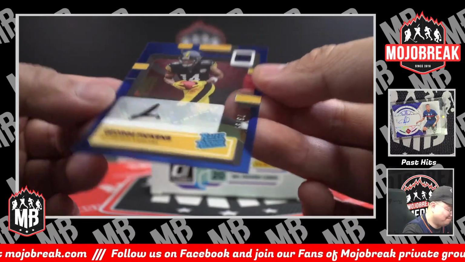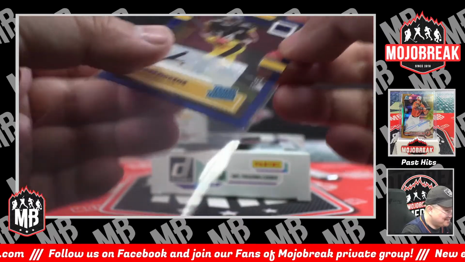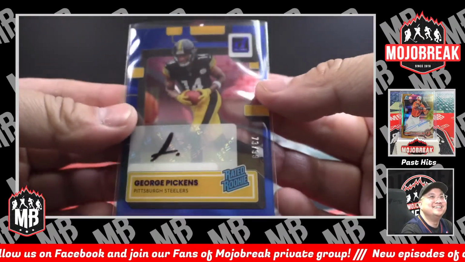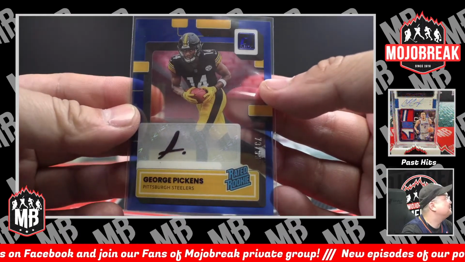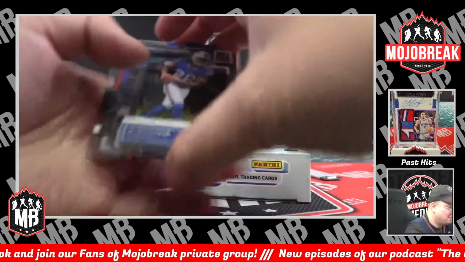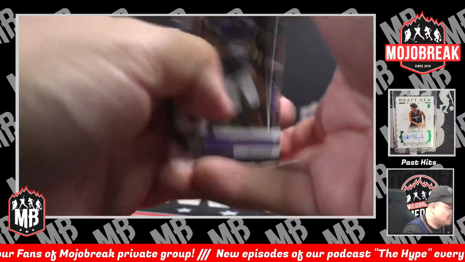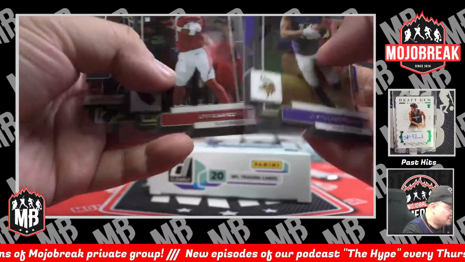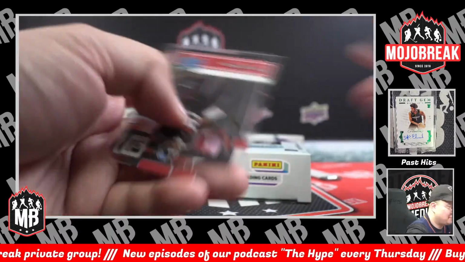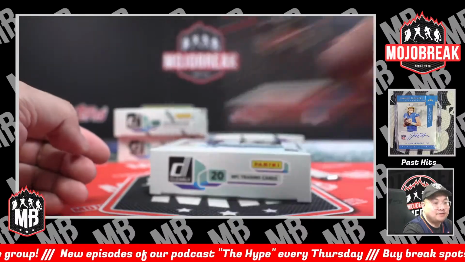7399. I don't know, man. George, all three of them look different. I don't know, man. George Pickens for Pittsburgh. I think the first one was still the worst, though. Home record with the Steelers. James Cook rated rookie. Yeah, yours was the worst, the one that you pulled. That one you could see where he attempted to do a loop. Kenneth Walker, the rookie's insert for Seattle. Tyler Algier and a Drake London rated rookie for the Atlanta Falcons.